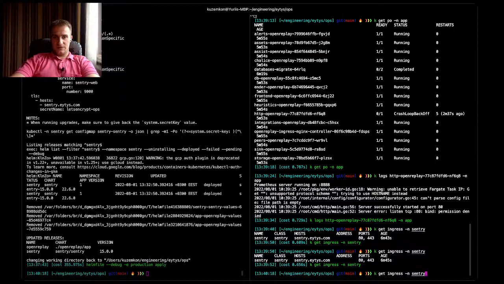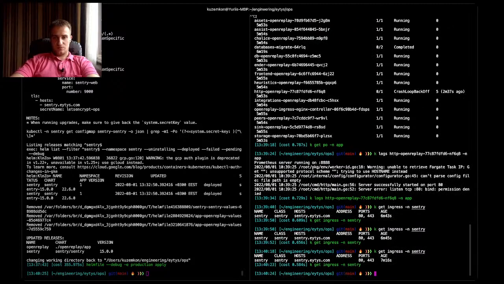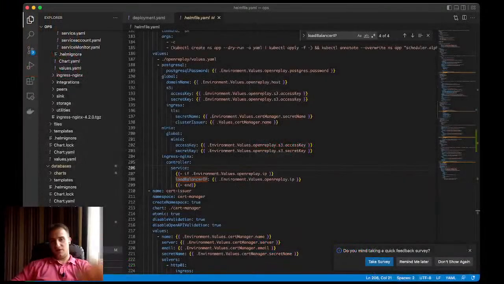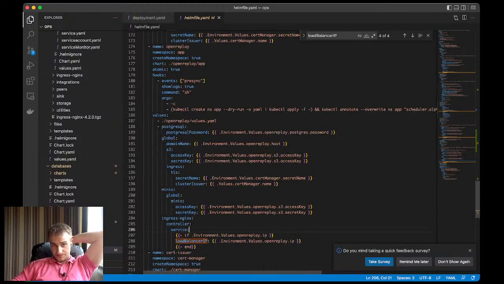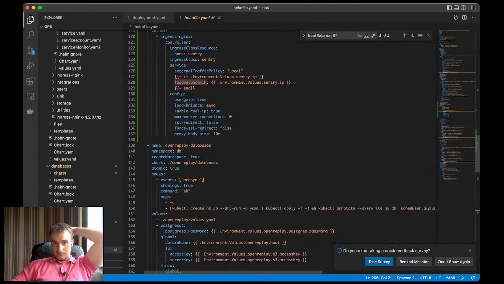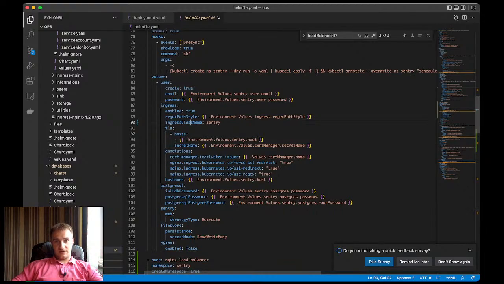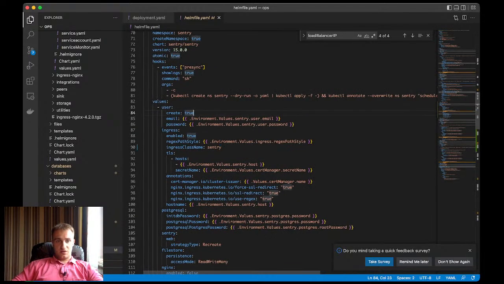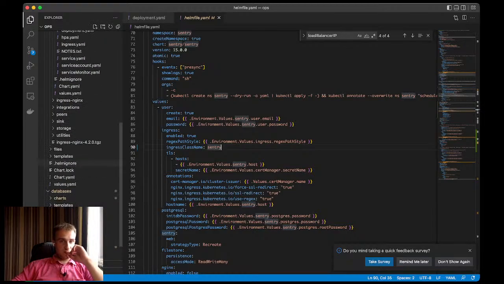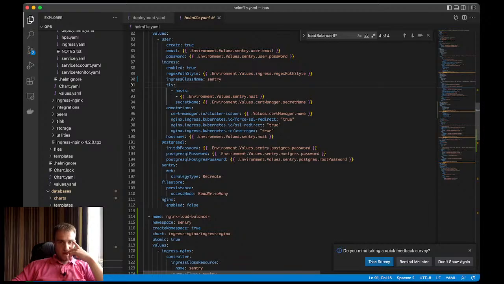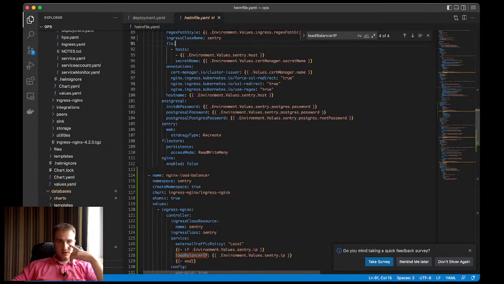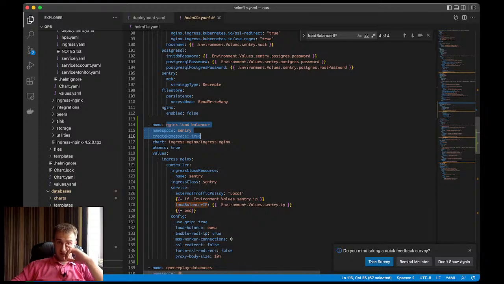What I would like to do is to check the config for Sentry one more time. So we have Sentry, we have ingress class name Sentry. Let's make sure that it populates actually, because we see in our config, okay, we have the load balancer for Sentry.